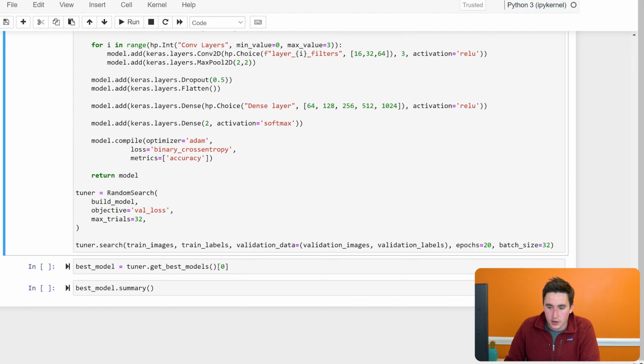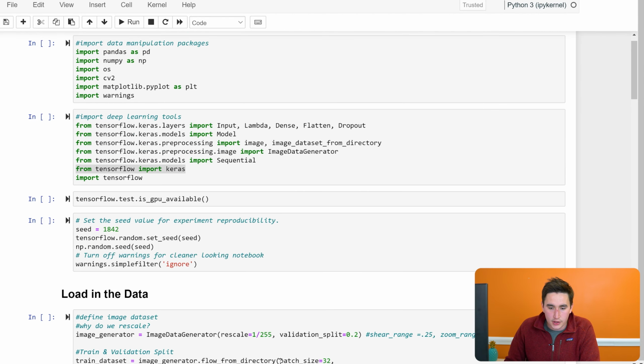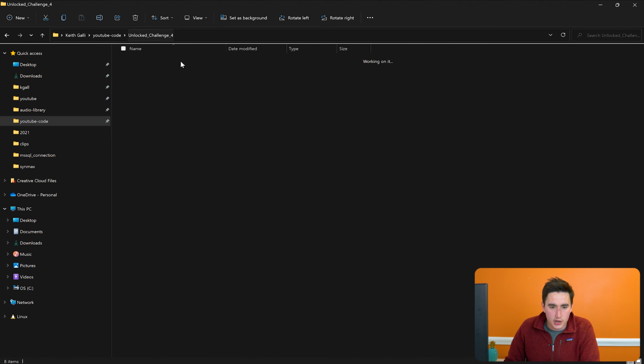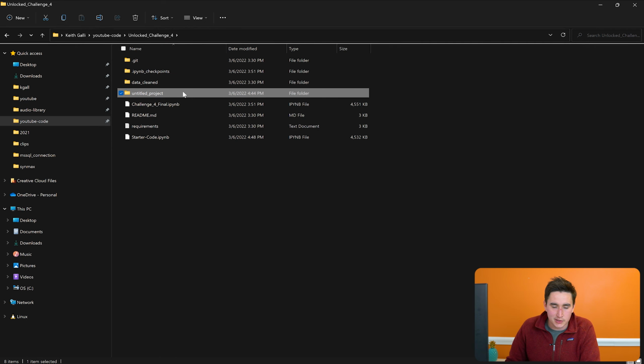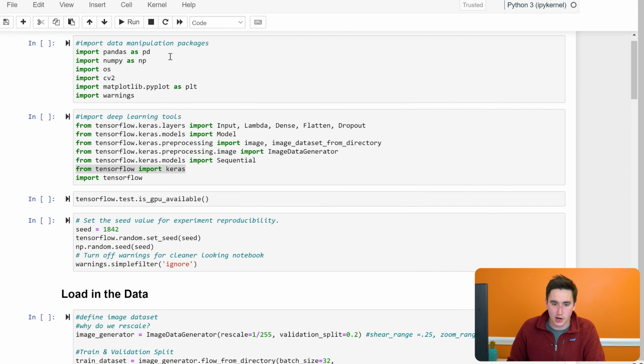Okay, so we've restarted everything, so we'll probably have to rerun everything from scratch. One thing to note that I sometimes do in between these trials when we're trying to get the best model using the tuner is it will create this untitled project. Basically, if something fails, so that you can resume where you left off, the saved information is in here. I'm going to go ahead and delete that, just so we're starting from scratch again.